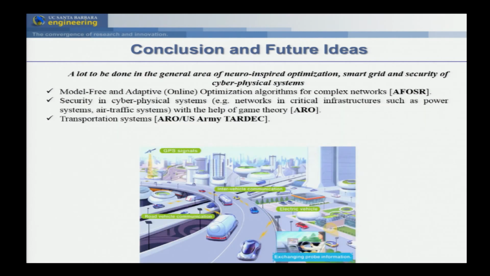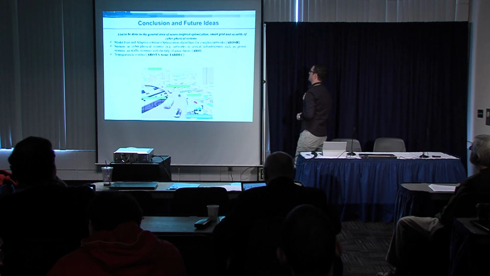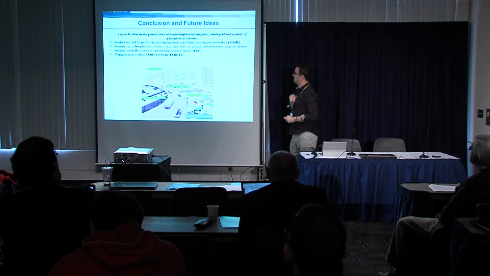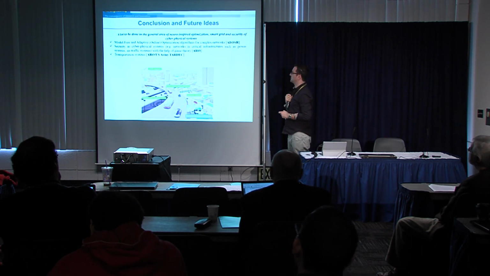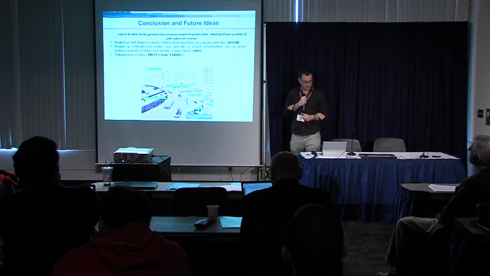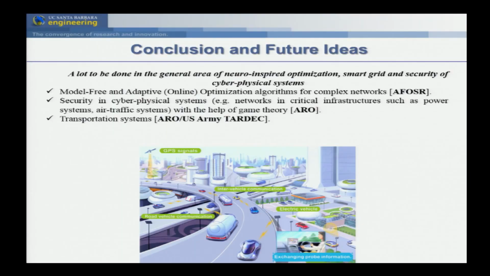And some future ideas. Of course, there is a lot of work to be done in complex networks, especially for defining adaptive and model-free optimization algorithms. We have recently submitted a proposal to the Air Force about that. Security in cyber-physical systems is another hot topic in power systems, air traffic systems, transportation systems, et cetera. And I collaborated with some colleagues from the US Army, and they want to apply some of these algorithms to their fleet of UGVs, to find algorithms that are fully autonomous.